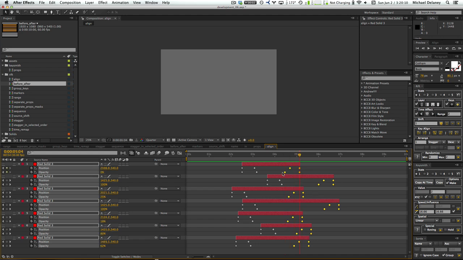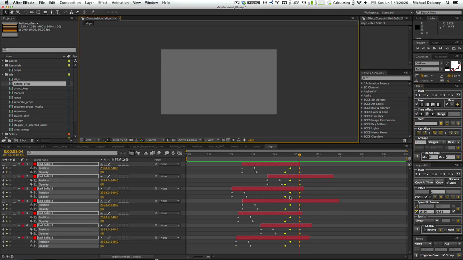So I've selected all the keyframes I want to modify. I'm just going to turn on selected keyframes and turn off the range. And so now I want to get these all aligned again. So I'm going to go here and right align to scrubber. And now all those out keyframes are aligned.